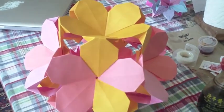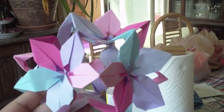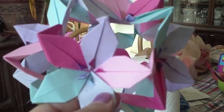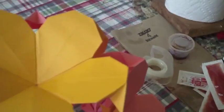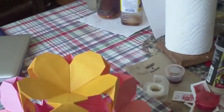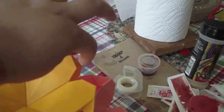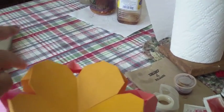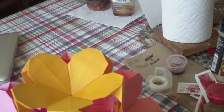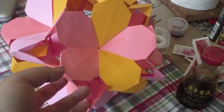This is the plumeria flower ball — it's just like the passion flower ball, except the locking mechanisms shown on the outside of the passion flower ball are actually hidden on the inside. The petals are a little bit wider based on where you fold them, giving a rounder shape. It's also made from two-by-three paper instead of one-by-two. I had a much easier time putting this one together and didn't use any tape at all.